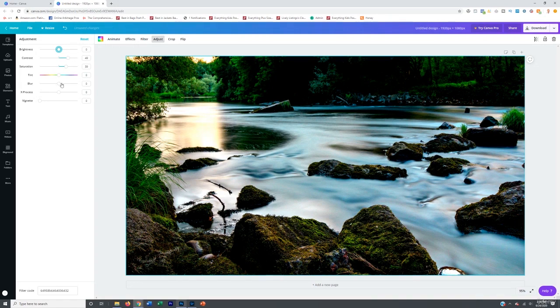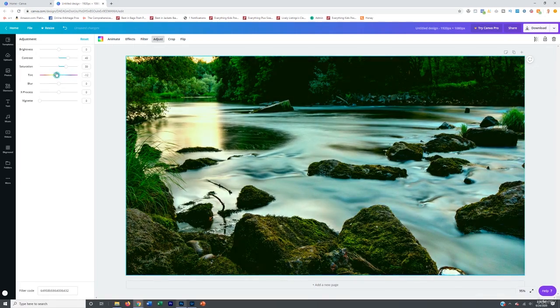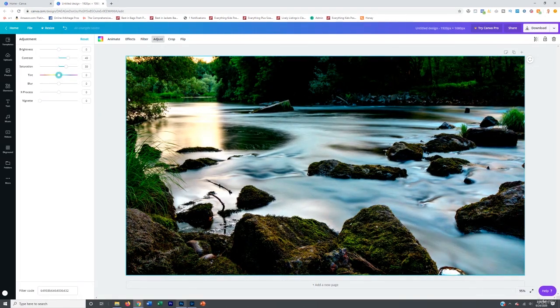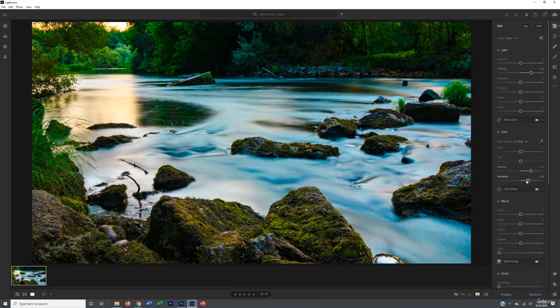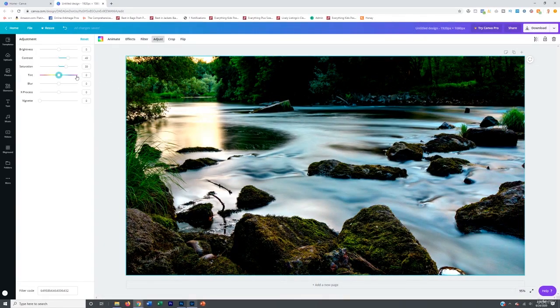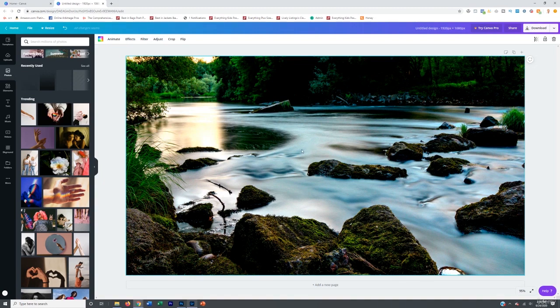You can also play around with the other ones, but the only ones that I've ever really used, I touched with tint a little bit, although I don't really recommend that you do that. It can look good on some pictures, but like I said, use it sparingly or it's gonna look too cartoonish. Really, all you really need to know is brightness is there if you need it, contrast and saturation, just like in Lightroom. Although one of the things that isn't in Lightroom is the vibrance option, okay? So let's say that we want to just adjust the contrast a little bit. It's probably a little too much, and maybe the saturation just slightly. And then we're going to hit enter.